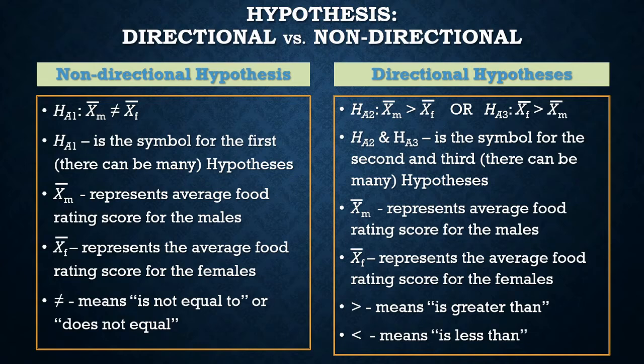So if we look at the three alternative hypotheses, we can see that one is non-directional. The non-directional hypothesis was the one that said that gender does influence cooking skills. And we would write this symbolically as H A or H 1, depending upon how you choose to write it. And we have the X bar, again, which is the average of X for males and the average of X for females. And they are not equal to each other. So we're showing that there is a difference between the two, which would therefore mean that gender did have an impact on cooking skills.